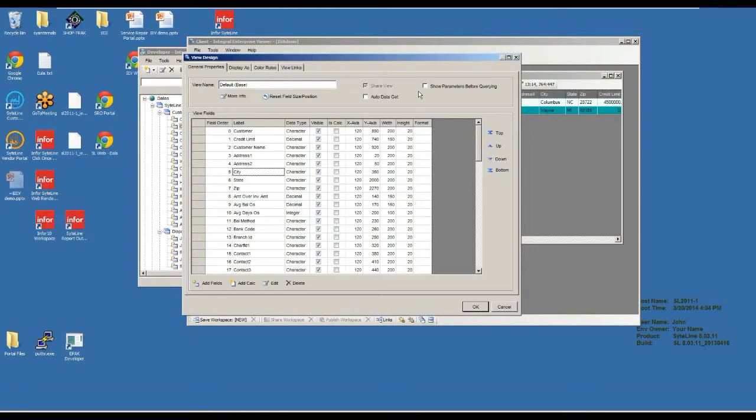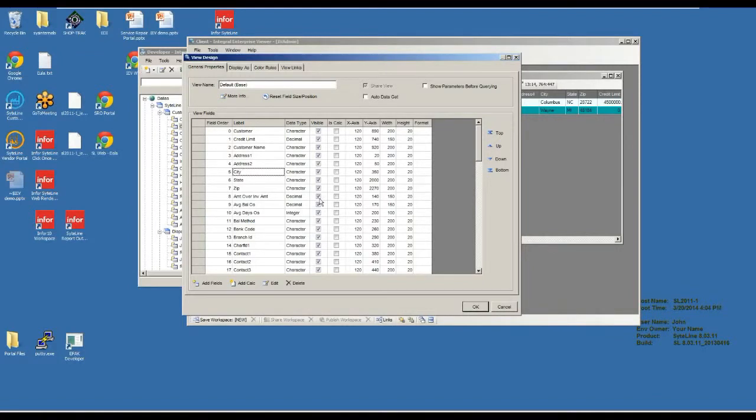I can also tell it to auto data get, so it pulls that up right away, or show parameters right before it queries every time. I can also add whatever calculations I want to here as much as I want, and do other modifications as well. So all those customizations, including my selection criteria, can be saved with my view. And normally I can't edit the default view. I'm logged in as an admin, so I can do that.